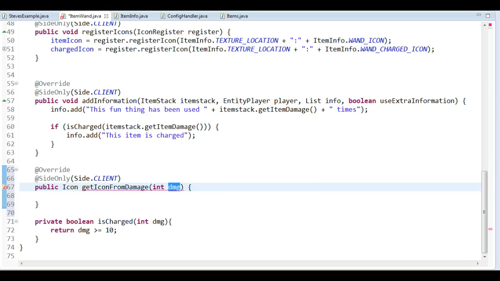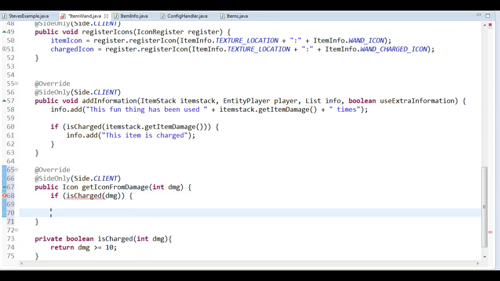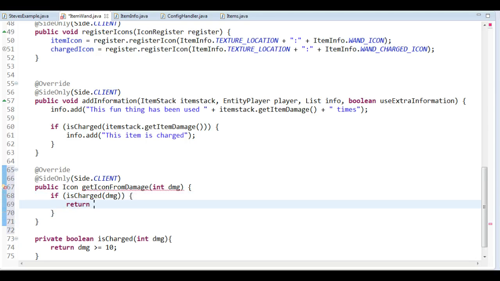So which icon do we want to use? Well, we might want to use the normal wand one, or we might want to use the charged version of it, depending on if it's charged or not. So the code in here is going to be quite simple. If it's charged, and then we give it a damage. Oops, damage. There you go. If this is the case, then we want to return charged icon.